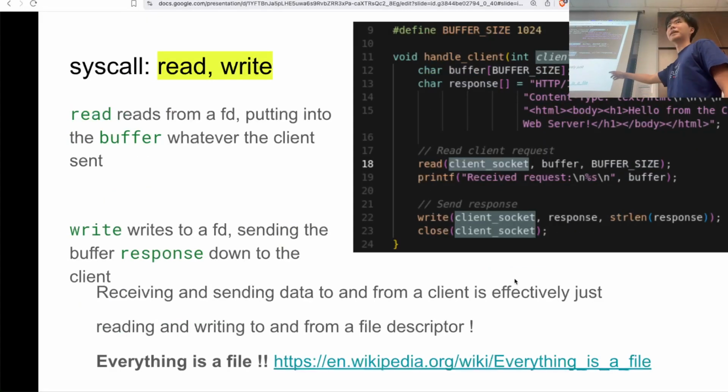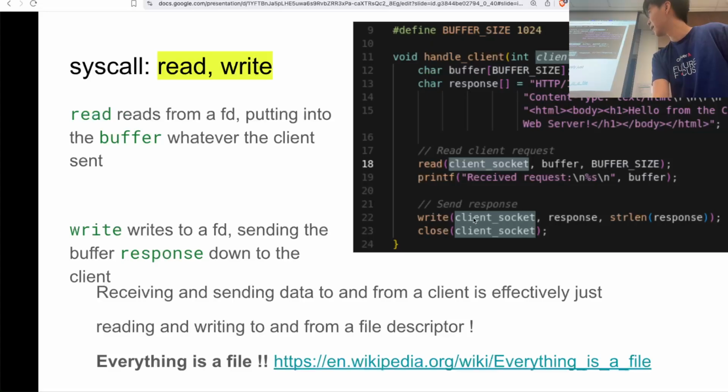So this is the bulk of the handle client, and basically what's happening over here is that when I have a new client, I read from the client. Right? I read from the socket, and then I can process some data that the client sends me. Maybe they send something like GET index.html, or some web form data. I can process it. But in this case, I'm not doing anything fancy with it. You see, I'm not using the buffer.